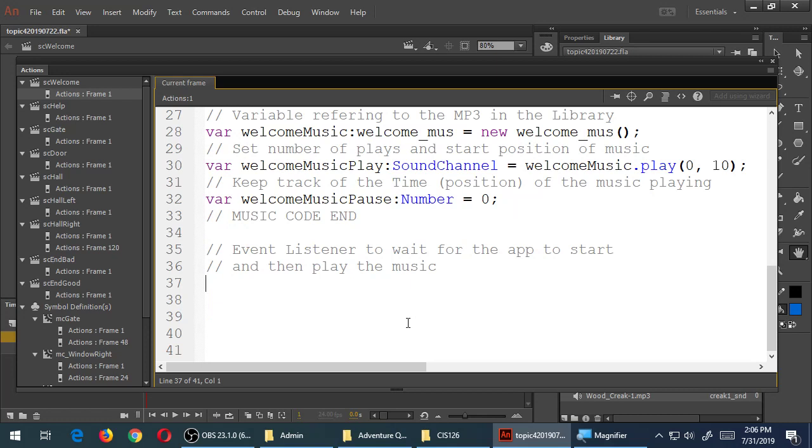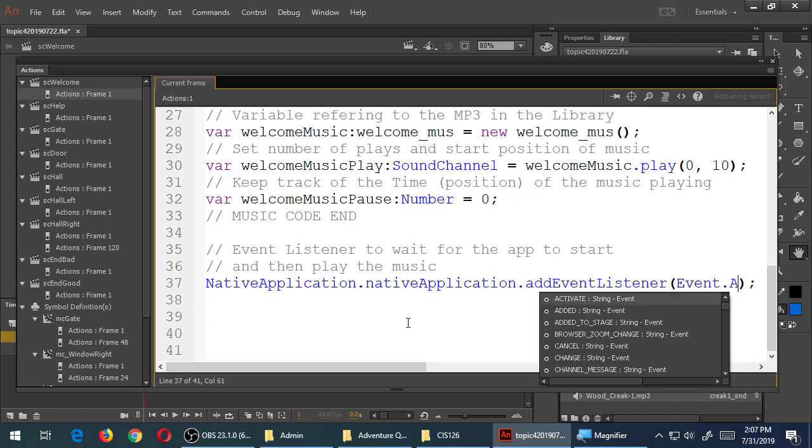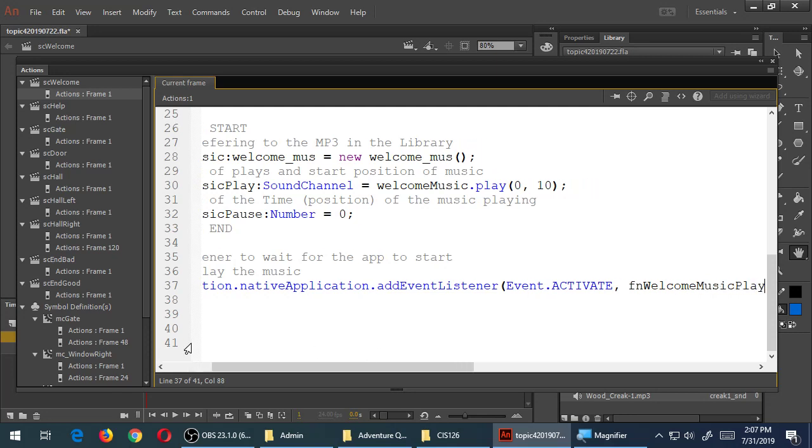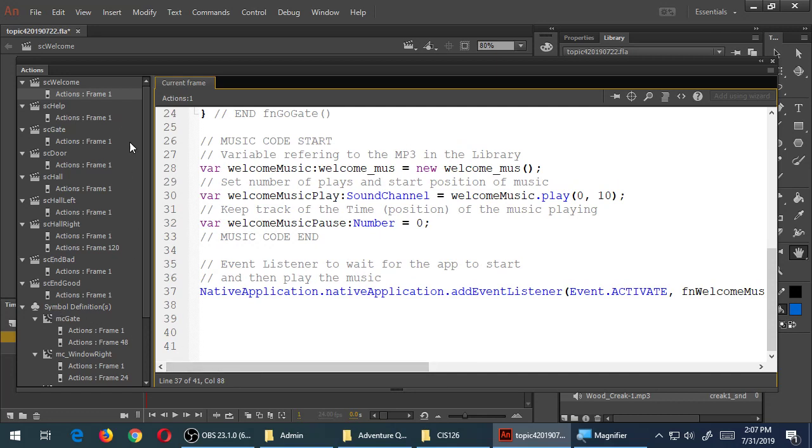So we have another instance of this Windows.UI.WebUI.WebUIApplication.addEventListener, Event capital E, dot activate, capital letters, comma, function welcomeMusicPlay. That's gonna cut off right there, I guess, like that.